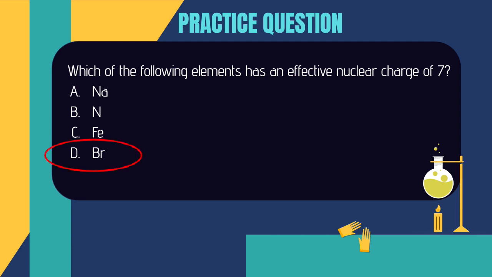Okay, I hope you picked letter D, which is bromine. I start off by looking up bromine on my periodic table and I see that it has an atomic number of 35 or 35 protons. Now that means it should also have 35 electrons in total. But because bromine is a halogen, I know that 7 of those 35 electrons are valence electrons. So that leaves 28 core electrons. By subtracting 28 from 35, I find the Z-eff or effective nuclear charge to be 7.